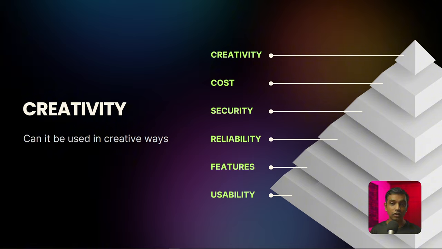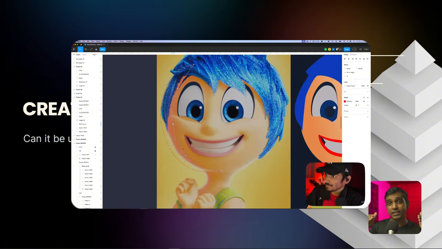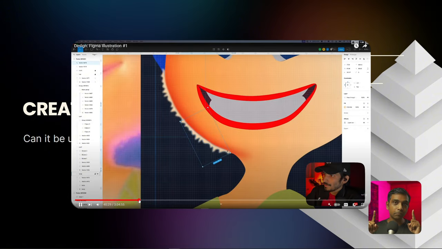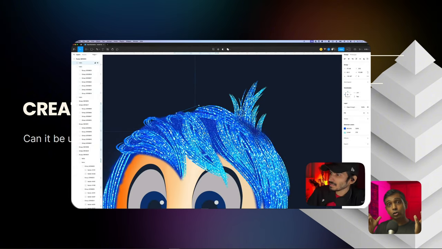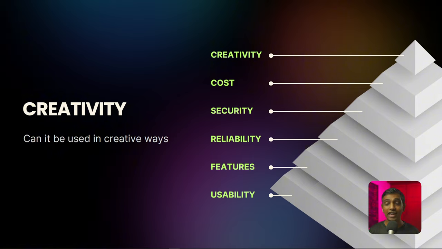Just like in Maslow's hierarchy of needs, once all the basic and psychological needs are met, users seek to use the software to its fullest potential — pushing boundaries and enabling innovation. For example, I recently found someone creating amazing artwork using Figma, which is a tool designed to create UI and UX. Figma is at the top of its game because it allows people to use the application in ways that even the developers would not have thought of. I came across a study published in the Journal of Creative Behaviour which found that software tools that support creative expression have a 72% increase in revenue compared to tools that don't.